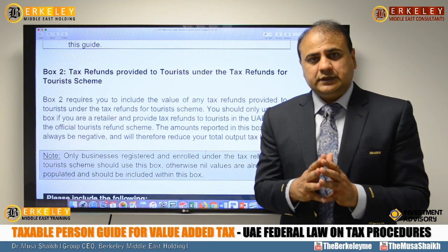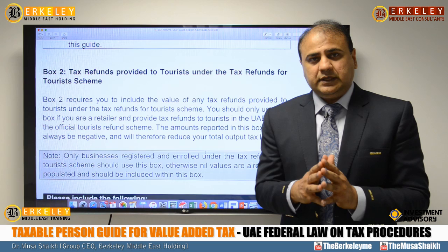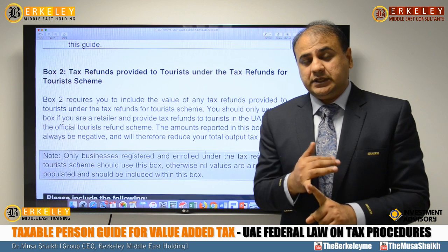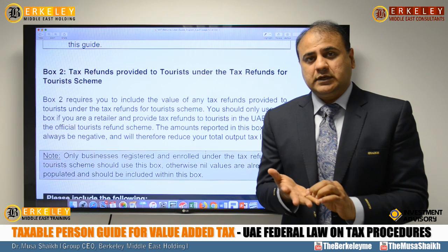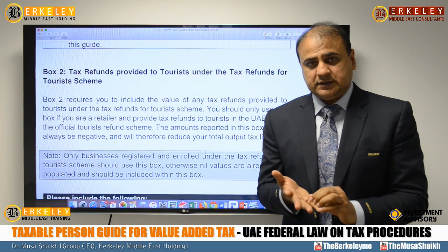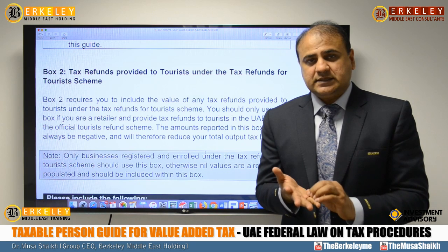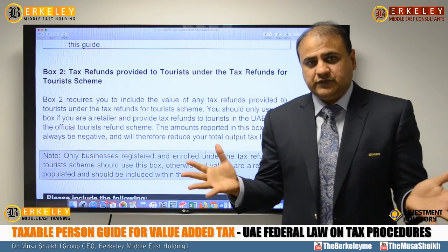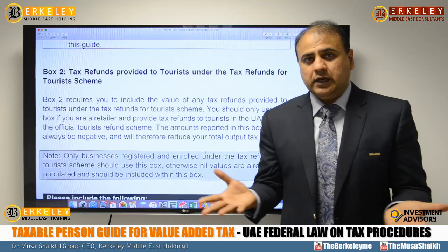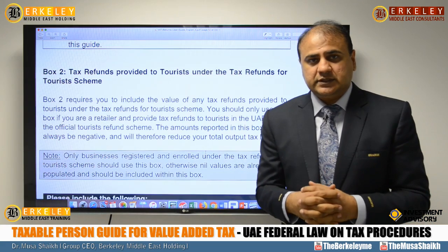Box 2 is for if you're a company and you should be a retail company, so you are a retailer and you refund some money to a tourist for VAT. So that's why you can opt for this box 2. Otherwise, if you are a different business, you don't qualify for this option.